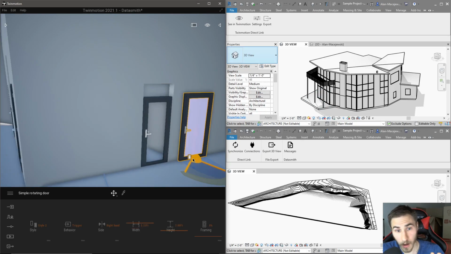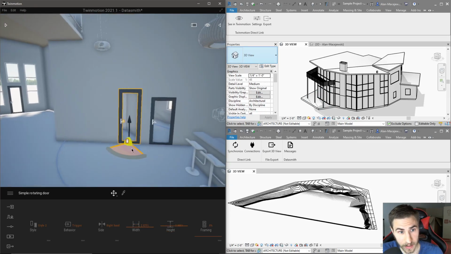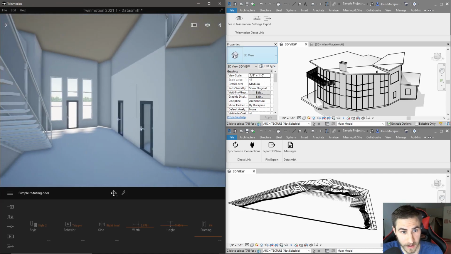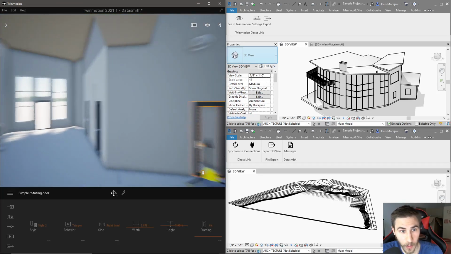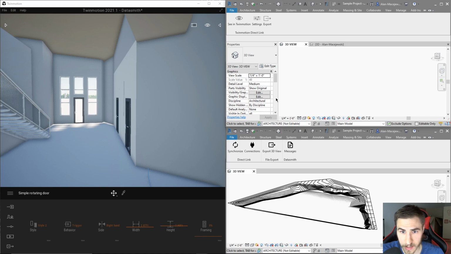So this is, honestly, if you weren't excited about the Datasmith importer, you should be now, because I have all these different sizes of doors, and all of a sudden they're beautiful. They're matching the openings within Revit, and I'm synchronizing this directly from Revit. So maybe I'm just going to keep experimenting here because I love this.